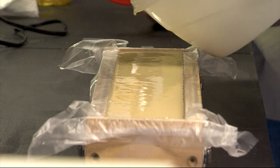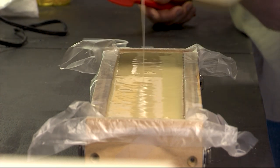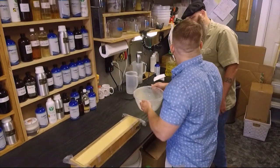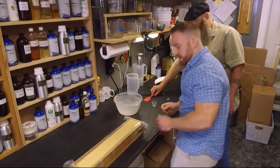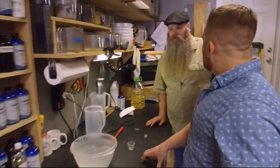We won't want to move the mold around too much. And then we wait for that to harden — absolutely. We usually let it sit at least 24 hours in the mold. Sometime tomorrow morning I'll take it out of the mold and peel the plastic off the sides and let it sit for probably a couple more hours. We'll cut it into bars, and then the bars will sit for another day or two before I wrap them. Awesome. Well, thank you for showing me this. Glad to have you aboard.